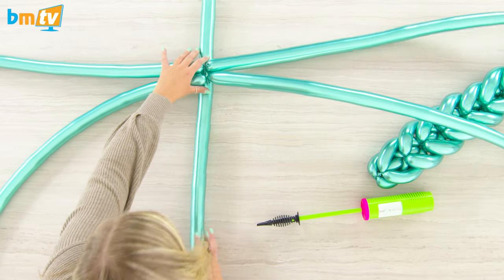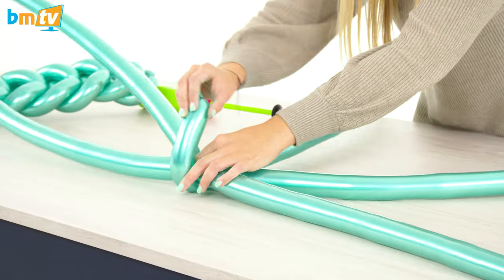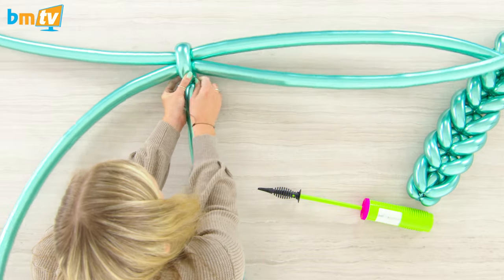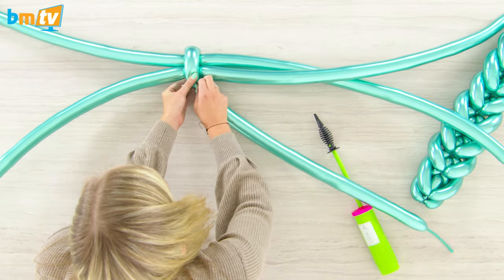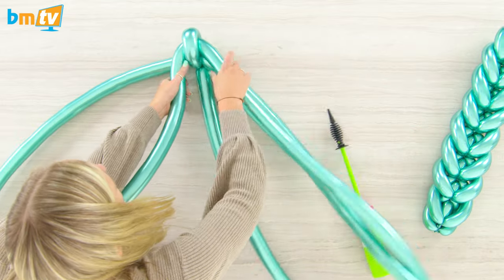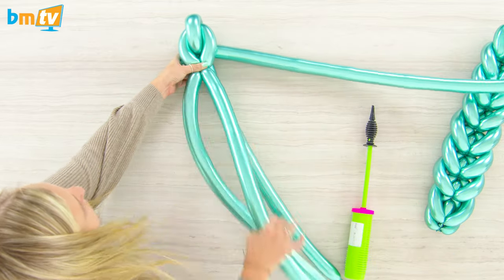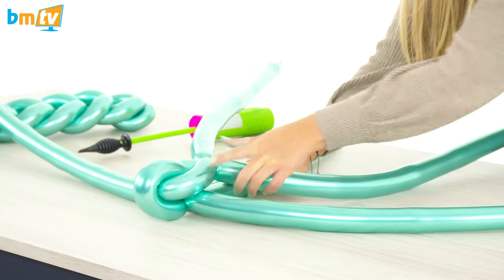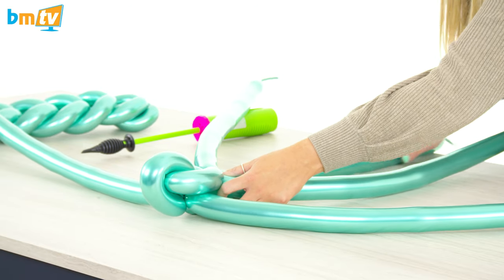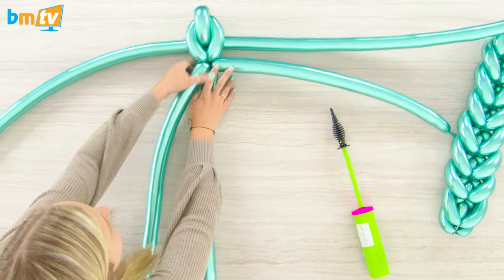Get your single 260 lying flat on the table and place the duplet horizontal across it. Pull down at the top section to lock the other 260s in place, then pinch and twist, tucking the neck through to secure it. Take the 260 down towards you, cross it over, and twist a few times to secure it. Then take the right-hand end and twist that with the single 260 that's vertical to create another little bubble on the back of the design.